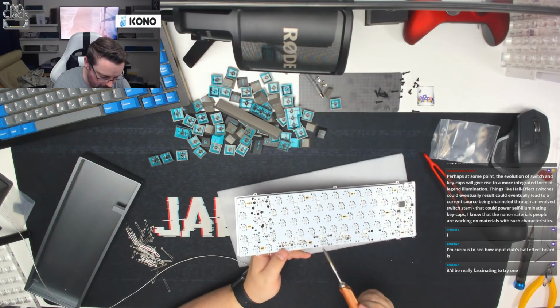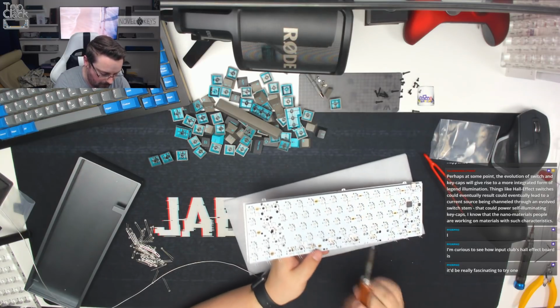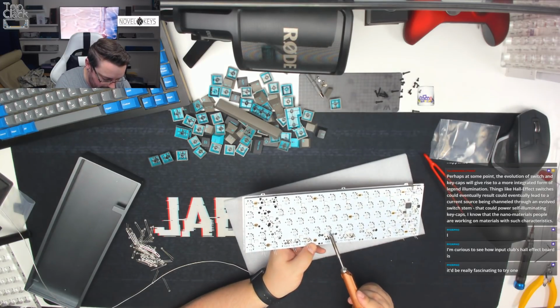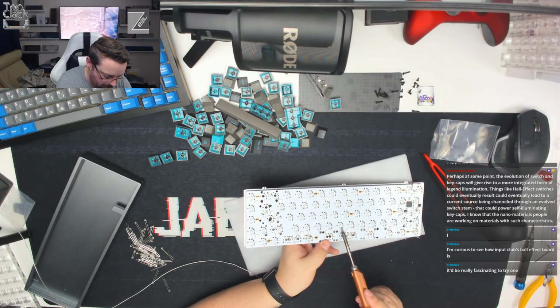Once we've done these two rows, we'll just double check that everything is in the correct position. Then we'll go ahead and tag the second legs in for each one, and then we'll complete the build from there.